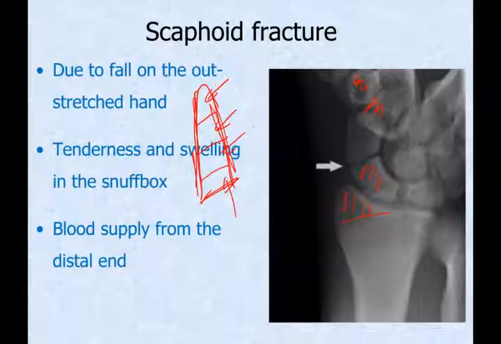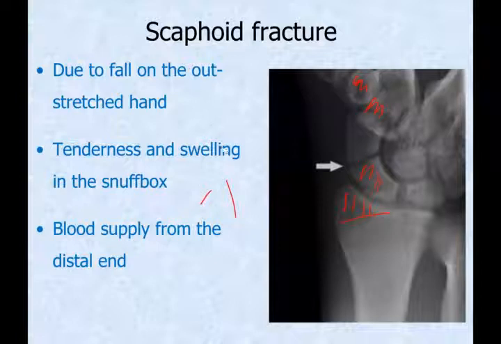Now, if you put your finger here and press here, anatomical snuff box, the person will be in severe pain. You call it tenderness. There will be severe tenderness if you press the floor of the anatomical snuff box if there is a scaphoid fracture. Okay, so by that you can detect it. That's one way of detecting. Then you do an X-ray of the wrist. Then you will be able to detect this. This is an X-ray. Okay, you will be able to detect the fracture of the scaphoid.